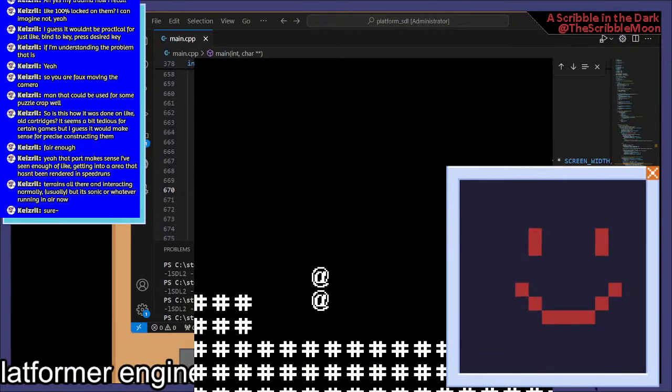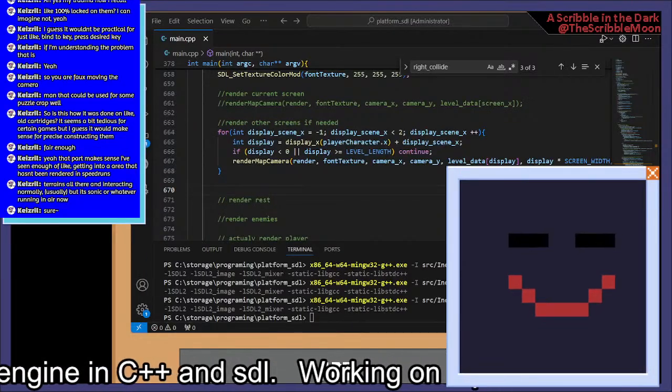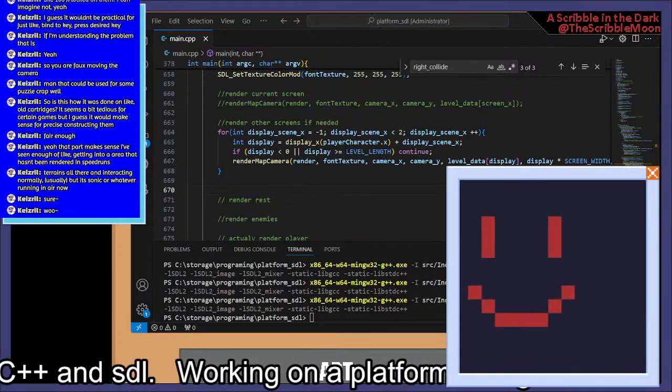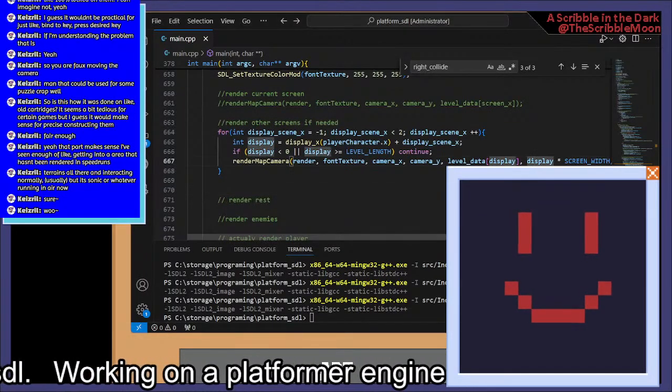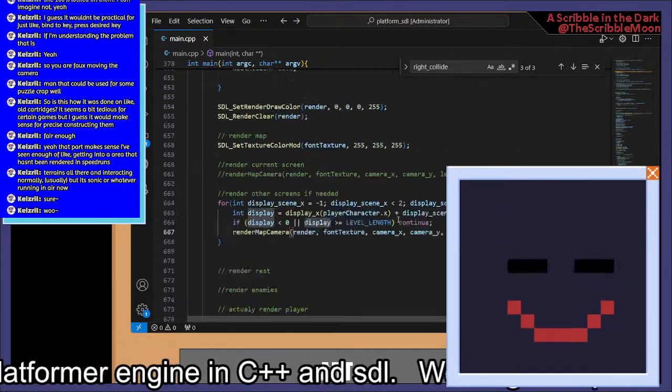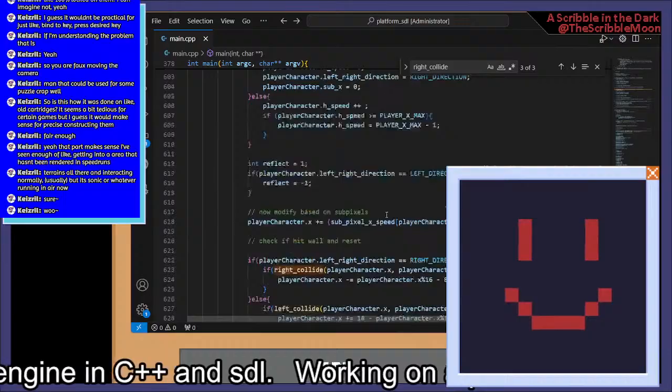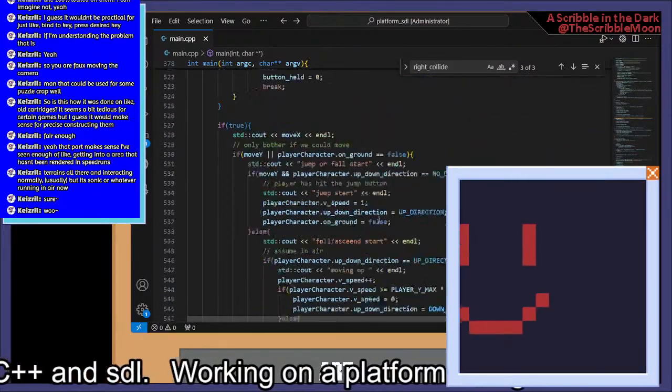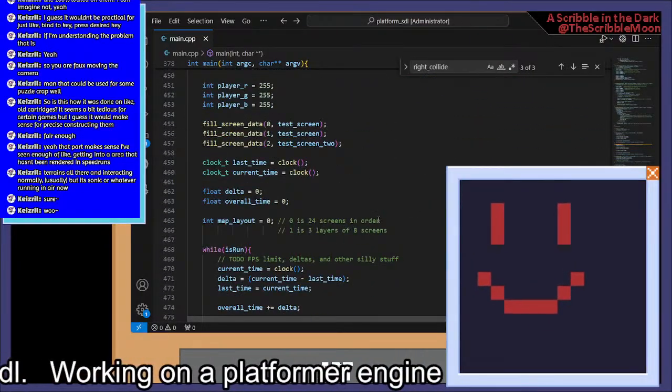Now, bottom is broken a little bit, but yeah, there it dies. Okay, that's updating. So I guess we do need to go and fix the bottom one, or it's going to crash because it's going to be going out of memory ranges. And at any moment, if the stream dies, it's because my computer has blue screened.